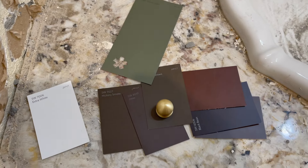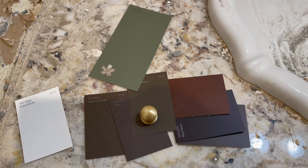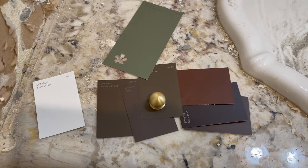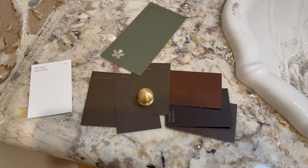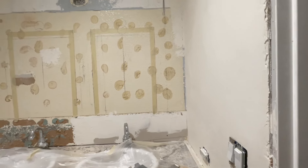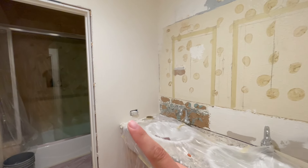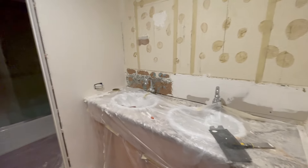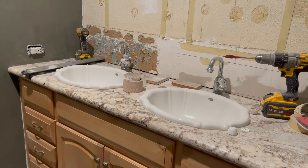I highly recommend getting all your paint swatches — there are also nifty peel-and-stick ones so you can get a better look at how your paint is going to look with the shadows in your space and with the different lighting temperatures, because the way paint looks in one room is not always going to look the same in another. The backsplash drywall has been patched and it's going to get prepped to do Roman clay all throughout the room. I actually just found some leftover tile I can use as a backsplash instead of purchasing a completely new one.